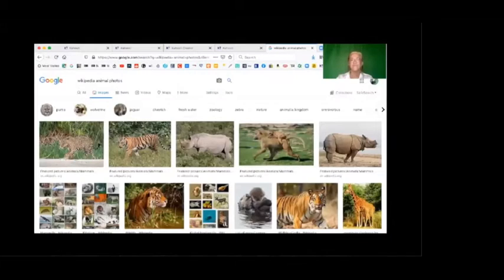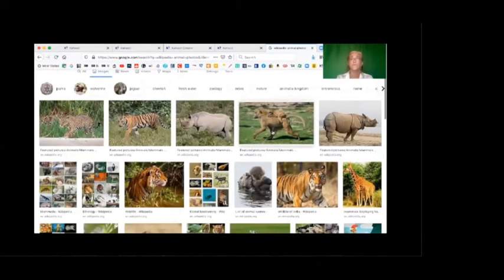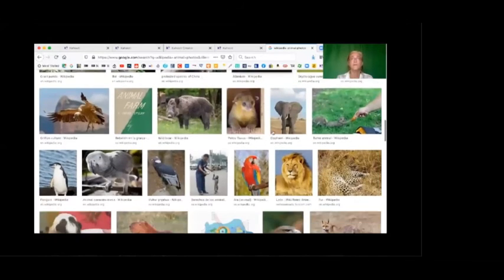Finally, let's have a quick look at where you can find material for these photos if the kids don't have or don't want to use their own, or if you need something different. So we'll go to Wikipedia. And you can see here, I've got Wikipedia animal photos. Now you could put any category of photos. A lot of the pictures on this site are royalty free. You can also Google for royalty free, public domain photos. But let's have a look at one of these.